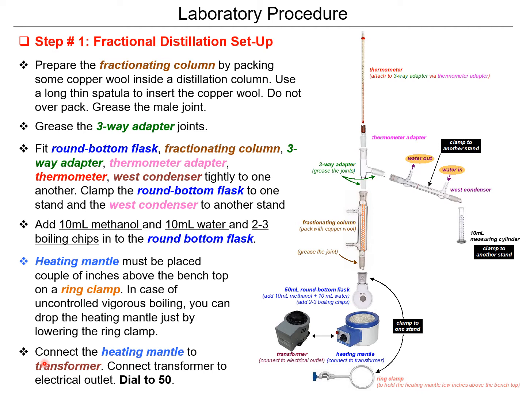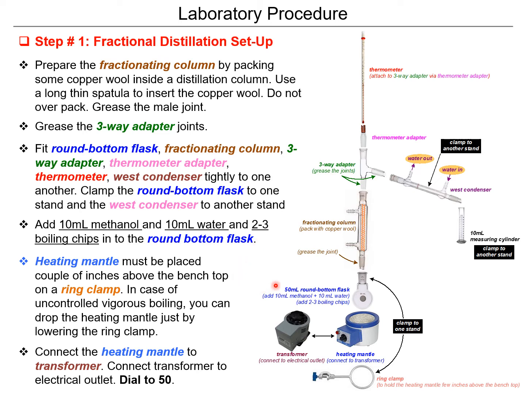Moving on to the fractional distillation procedure, the first thing you want to do is prepare your fractionation column. Basically, you use a regular condenser and you pack it with very thin copper wiring known as copper wool. This will be where the little pockets, the fractions, are made, right? The little droplets will start condensing and then revaporizing to form the fractions that'll purify the distillation, right? Basically, you're doing the same amount, 10 mLs water, 10 mLs methanol, and the 2 to 3 boiling chips.